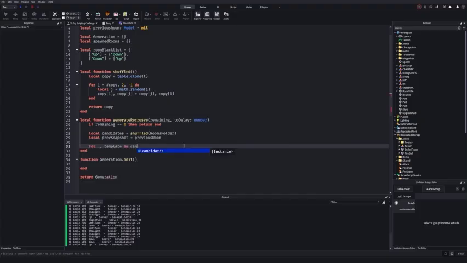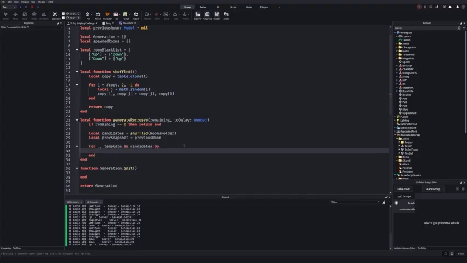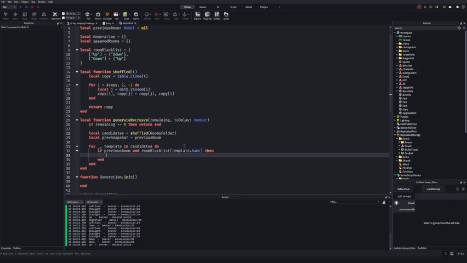For underscore, template, candidates, we can simply say if the previous room and the room blacklist. This is for making sure that. Also, I realized that in that while loop I did in the previous iteration, it's not return, it's continue, because it was in a while loop. So that literally ended the code entirely there. That's why it was stopping here, because I was supposed to use continue, not return.